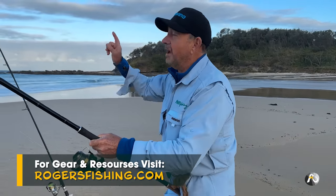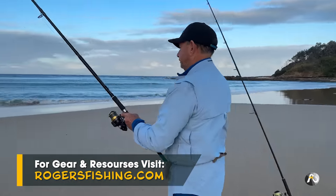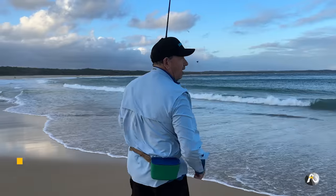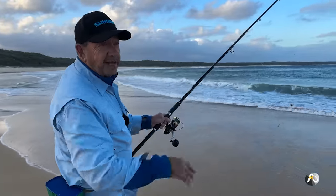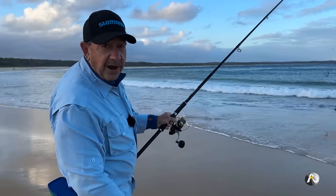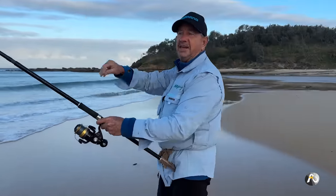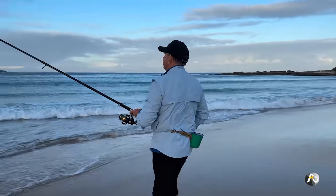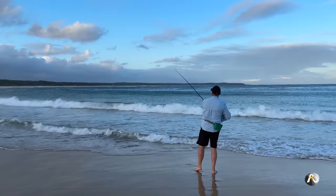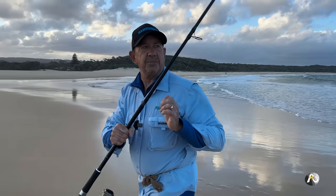I'm going to chuck this out, then I'm going to put a fish bait on this rod — fillet up that tailor and show you how I do that. I don't have to cast out very far — the waves are breaking fairly close to shore and I'll explain why I've chosen this spot in a minute. I just want to get my bait just behind the breaking waves. I'm going to cast on a little bit of an angle because the wind is blowing slightly sideways, so I want to cast slightly with the wind. I think that's a good spot — about ten feet behind where the waves actually break. I don't want to be too far out in the middle of nowhere.